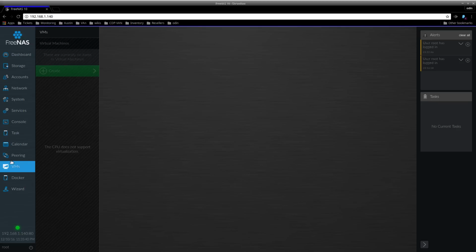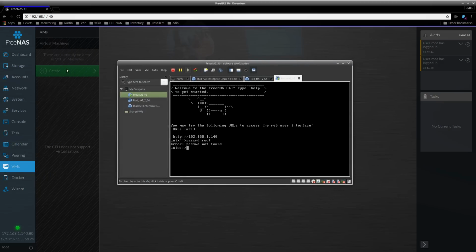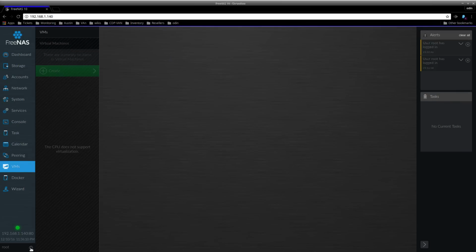And finally, we have here the good part, the virtual machines. I don't think we have access now to create virtual machines, and the reason is because we don't have virtualization. So we plan to create a virtual machine inside of our virtual machine. So we have to probably go here. Let's test this. No, it's not giving me the option to power up from here. I guess again because of the beta version.